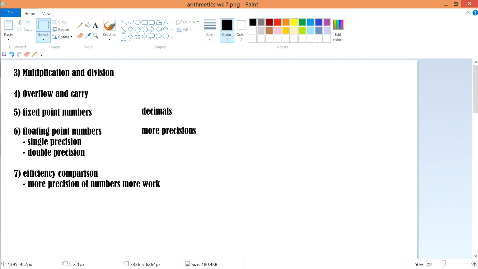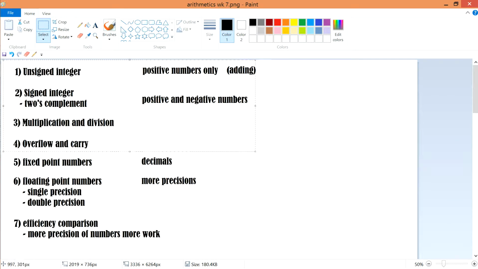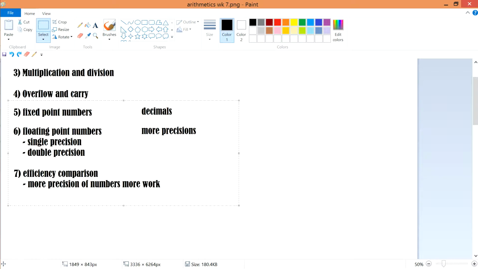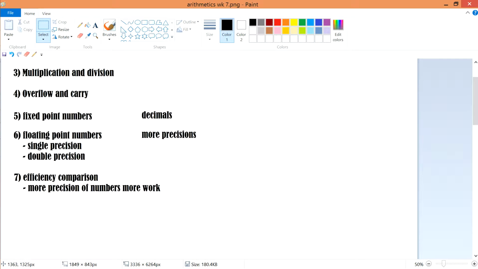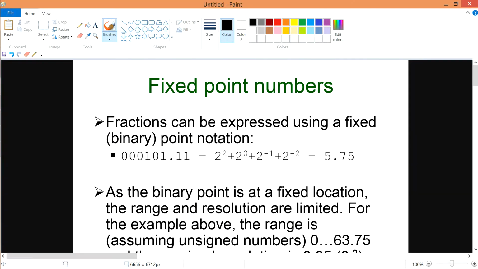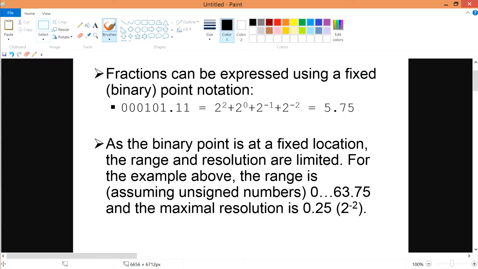Okay, so we've done these four things. Alright, let's do the last three. I think to save time... I'm already lazy, damn it. So 5 and 6, let's go. Okay, I'll do fixed point numbers first. Fixed point numbers are pretty straightforward. I just want to give you the perception.